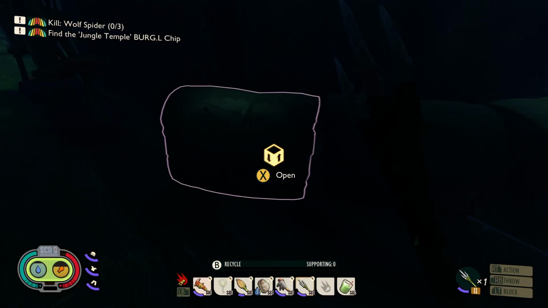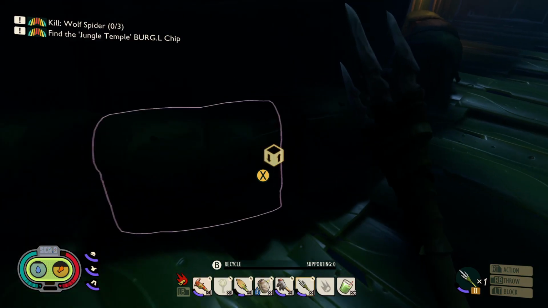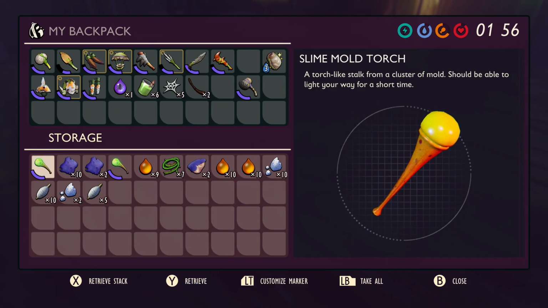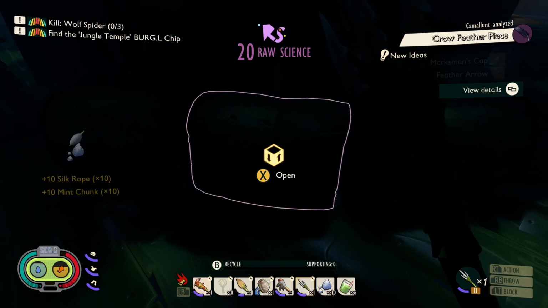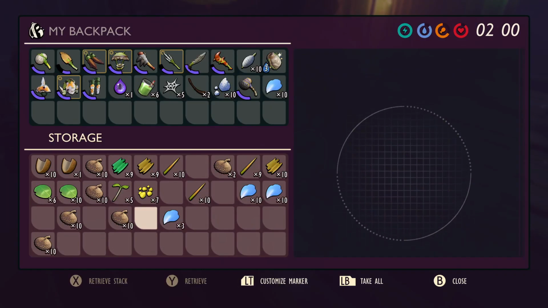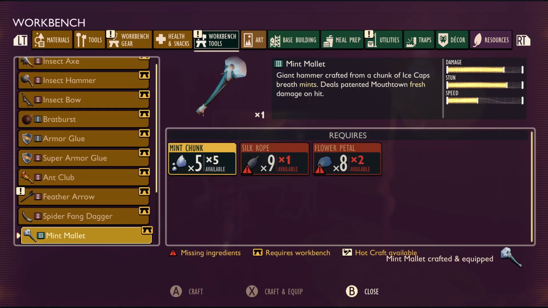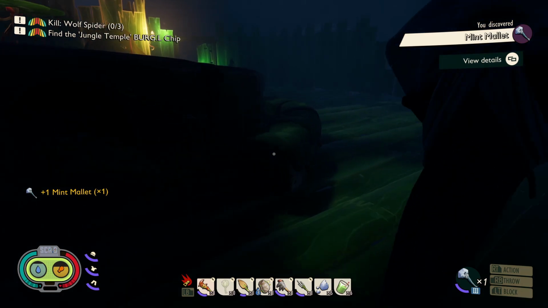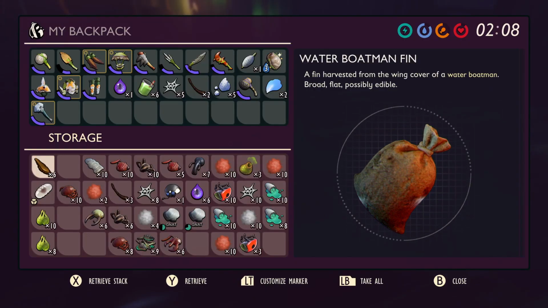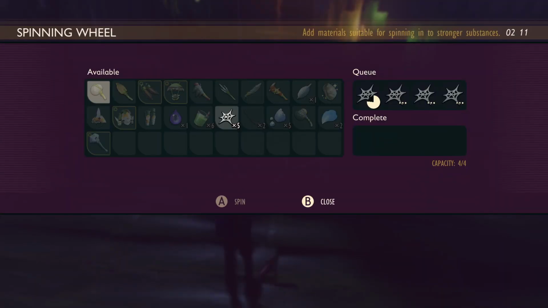And then once it's spun enough, we'll be able to make another one. Yep. Pen and some flower petals. 20 raw science. Mm-hmm. Raft. Okay. One mint mallet. Wow, that's evil as hell. Proper caveman looking, it's awesome. Like, you're not going to be able to use anything else.